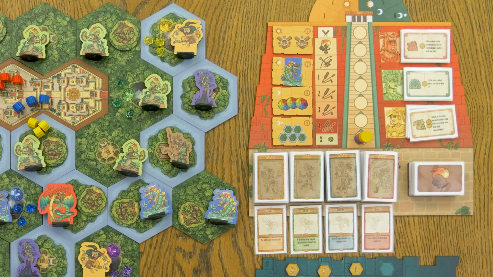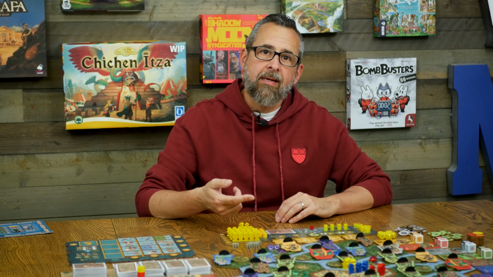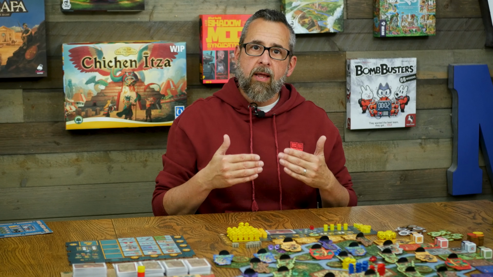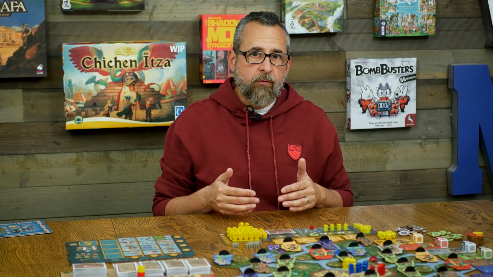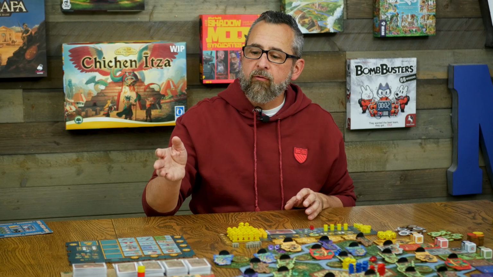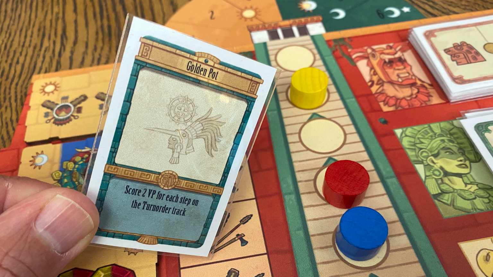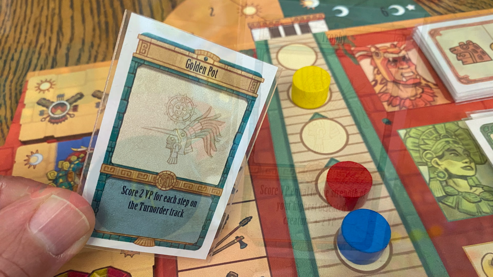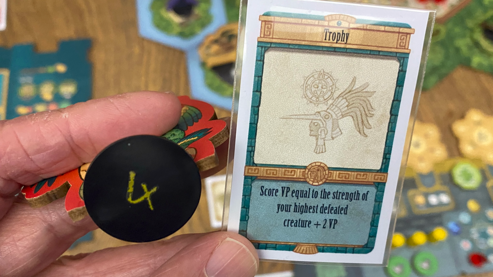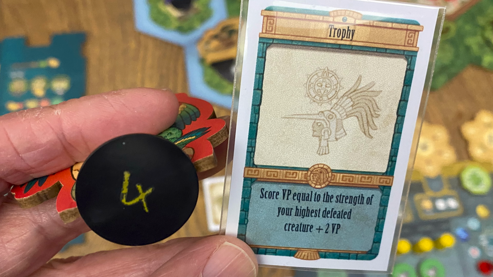But finally, I want to talk about one of the god cards, the endgame scoring ones, because there are a lot of them, and throughout the game you can collect these, and these are personal end-of-game scoring cards only for you. This can bring a significant amount of points if you go after them quite a bit. And they can range from anything from like scoring 2 victory points for each step on the turn order track to something like scoring victory points equal to the strength of your highest defeated creature plus 2 victory points.